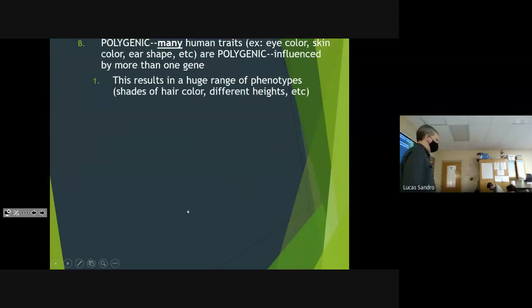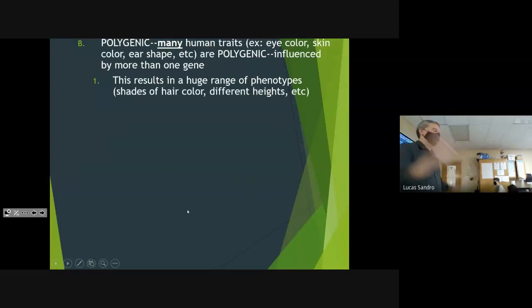Usually with a polygenic trait, there's a whole bunch of different genes controlling one trait. Human height is kind of the classic polygenic trait. How many human heights are there? Wow. Sort of depends on how you subdivide, right? Pretty much an almost infinite number of different heights you can be, right? Somewhere between 2 feet tall and 9 feet tall.